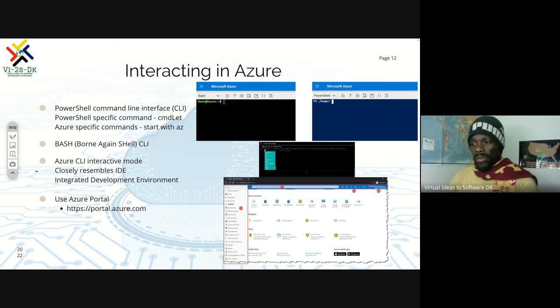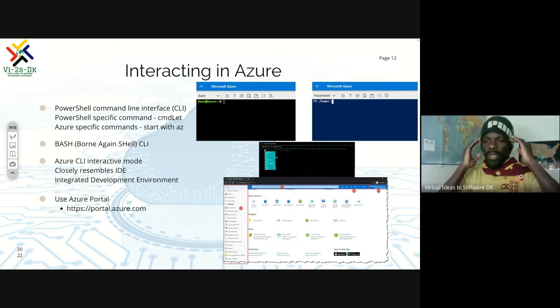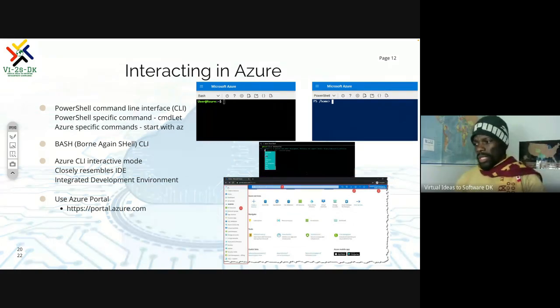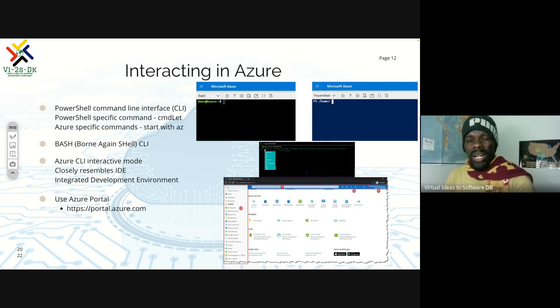So the CLI could also be interactive, as you see. When I say interactive, it means you don't need to memorize all the commands. You can start typing and then it fills it up for you. It automatically tells you, okay, these are the options. Do you want to just tab and enter it? We'll look at that in April a lot more when we talk about administering Azure in the cloud, the Azure Administrator Associate. But that's about it for how you go about managing your Azure on the cloud.